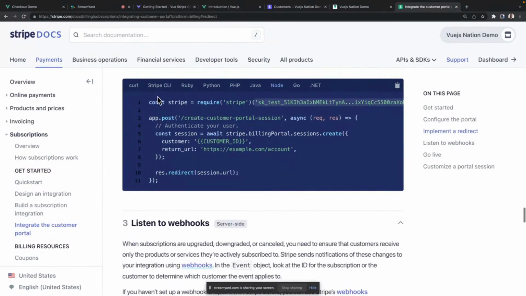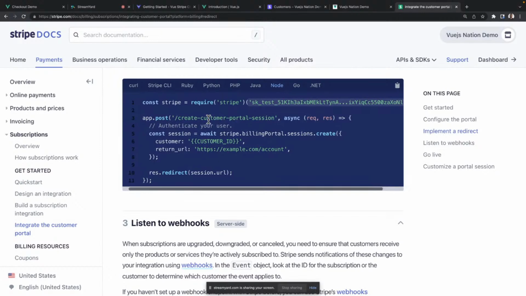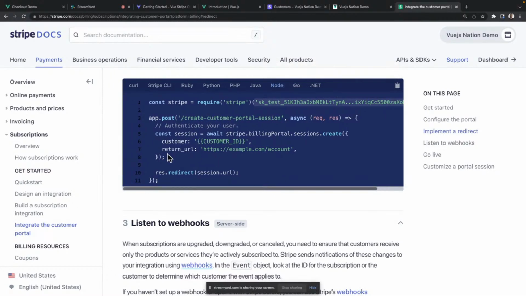And essentially what you'll have on your back end, and this is also Express, is an endpoint where you're making a single API call to Stripe, again, namespace: billing portal, sessions, create. You pass in a customer, like I mentioned before. And then you pass in a return URL, because after they do what they need to do, they need to go back to your site.